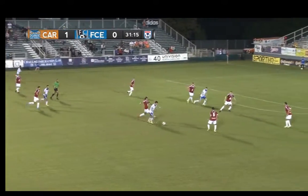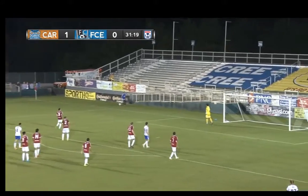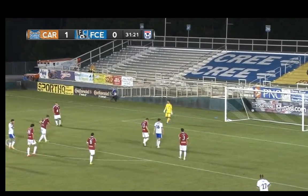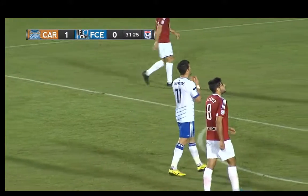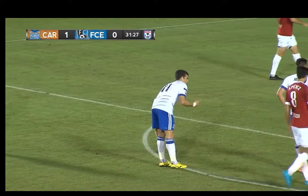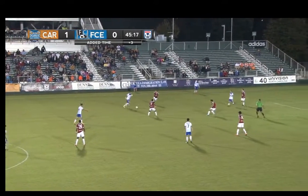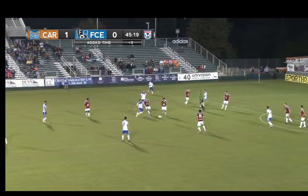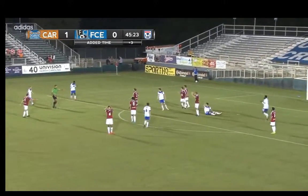The Railhawks on top, an early goal from Abadawi. Slid back. Here's a shot, deflected, though, by Perez. It'll be a corner kick, FC Edmonton. So a real opportunity here off of a set piece for Edmonton to equalize as they really haven't. Attack. FC Edmonton trying to break down that Carolina defense. It's not been easy. Good give and go, right back inside the 18. They'll point to the spot.